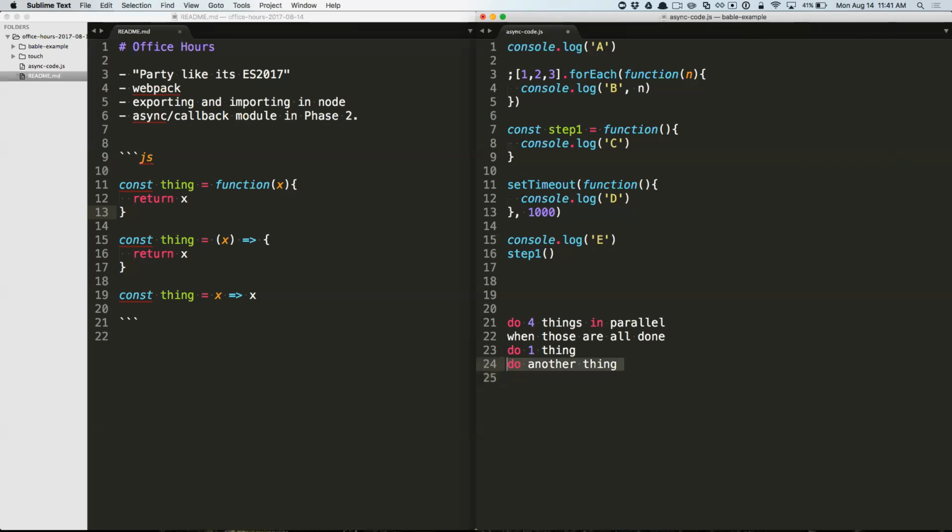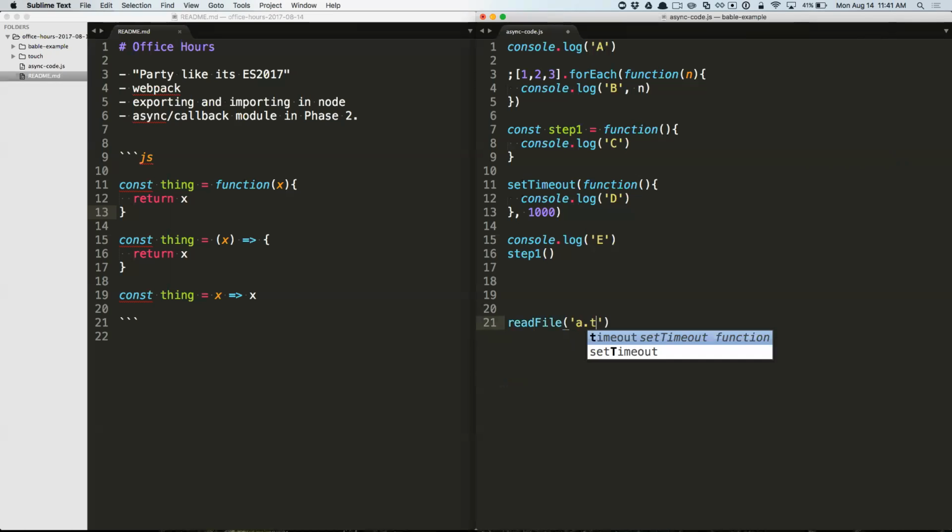So if we were to write these with callbacks, it would be like, this is all pseudocode, read file a.txt, then you get a callback with the contents of that file, right?